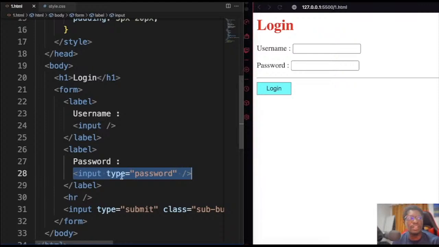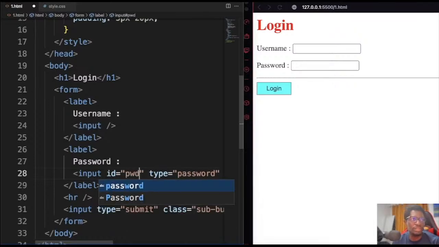The only way is by specifying the ID. Most of the time, what makes use of this ID is JavaScript. Of course, CSS also uses the ID. So let's call this pwd. You can call the ID anything you like, just the same way we were able to name the class with whatever name we want.